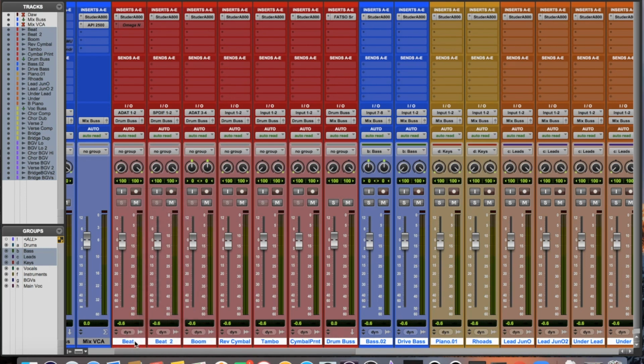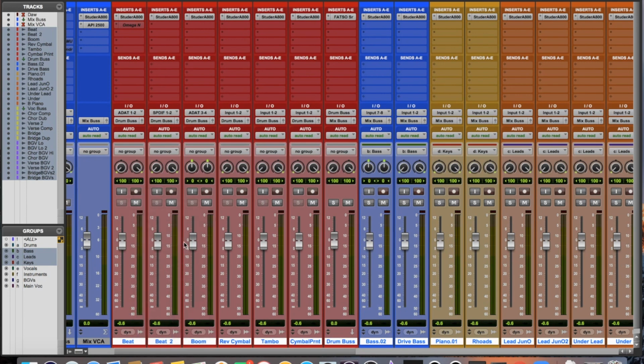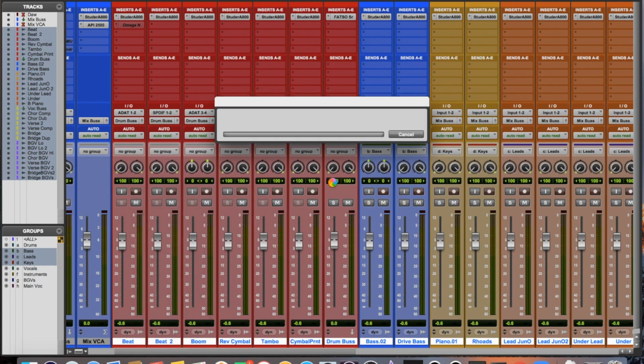The other thing you can do, that you can also undo pretty easily, is freeze these plugins. What's going to happen when I freeze these plugins is that it's going to print down these sounds, and these plugins will be made to look inactive, but they're still going to stay on my inserts here. So we'll just go through that. I'm going to see you in about 5 minutes. Yeah, 4 minutes and 20 seconds.